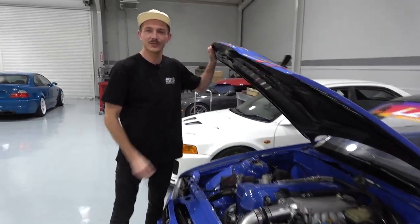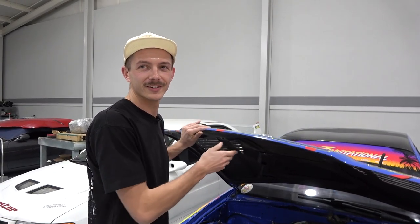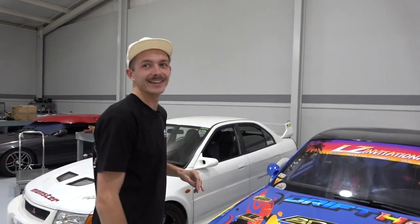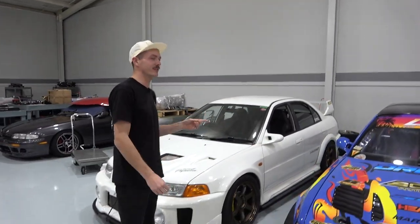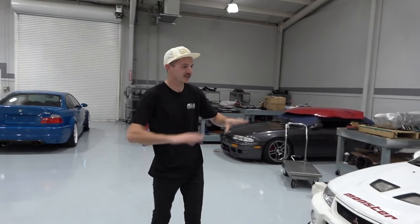Do you know pounds, or do you only know, what do you? I could do a bit of kilograms? Of both. So this car weighs a little over 2,600 pounds. Okay, that makes... Makes around 900 horsepower. So it's like 1,100 kilos, 1,150 kilos. And I run a 315 tire on it, and it drifts and basically just wheelies the whole time. So that's some crazy power. Yeah, it's a handful, but it's a super simple car.